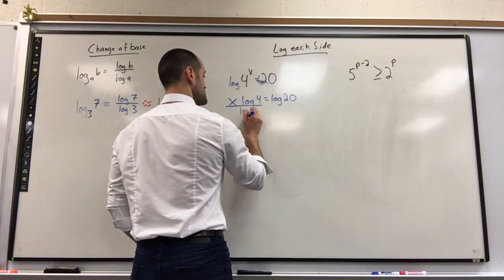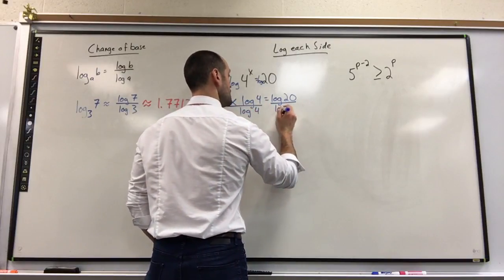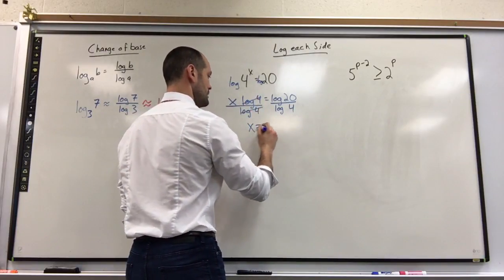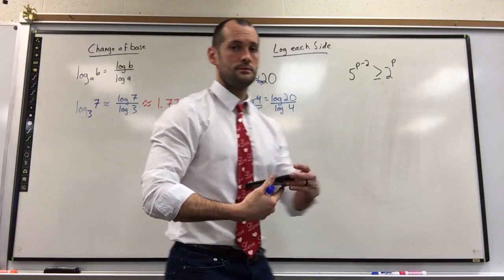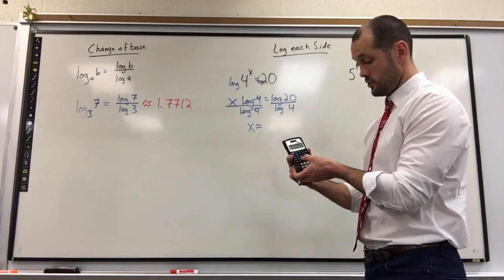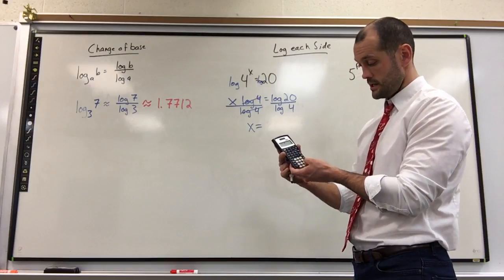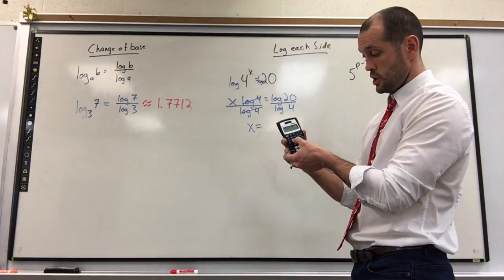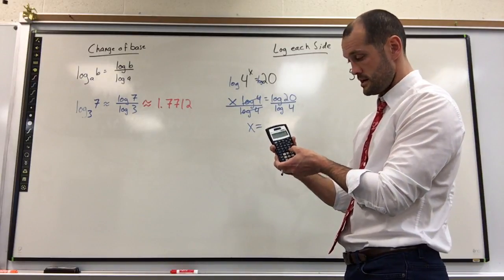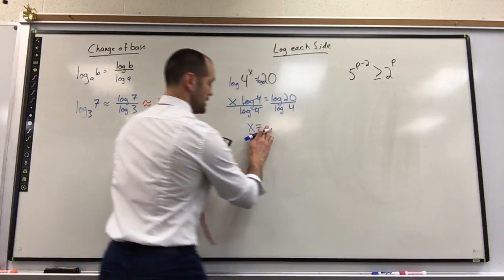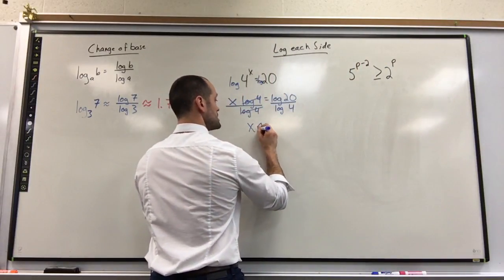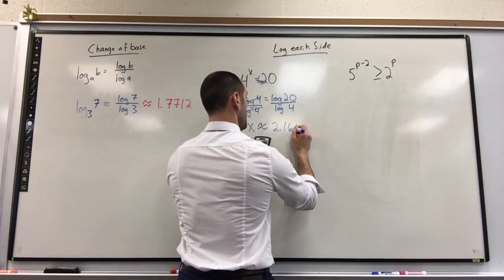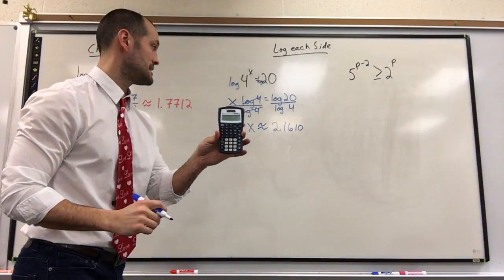Well, I want to solve for x, so I'm going to divide both sides by log 4. Now, again, you can take log 20 divided by log 4. Same process. Log 20, end parenthesis. That's very important. End parenthesis. Divided by log 4, end parenthesis. All right, no equals. I'm squiggled because I'm approximate. 2.1610. Careful with how you round that one to the nearest 10,000th.